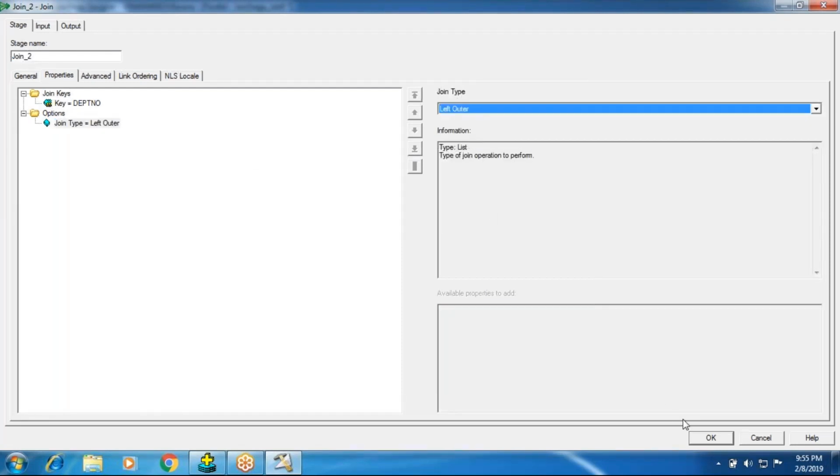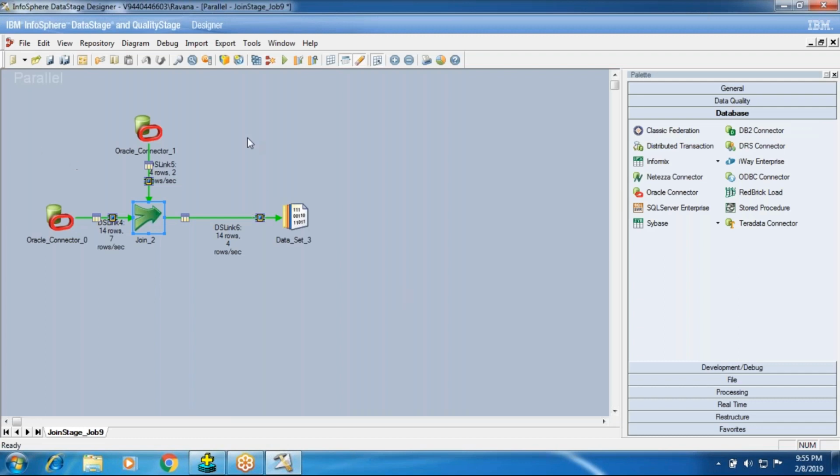After the inner join, I want to do a left outer join. When I say left outer join, you should be very careful to understand which is your left table, because left outer join means you get all the records from the left table and only the matching records from the other tables or other inputs. Here I have only 2, one is EMP and one is DEPT, so it will not be confusing. The EMP table is the left table, so you get all the 14 records and only the matching records. So the output would be the same. There is not much difference in this case, but the inputs and data can change, then the result may be different in values, not in count.